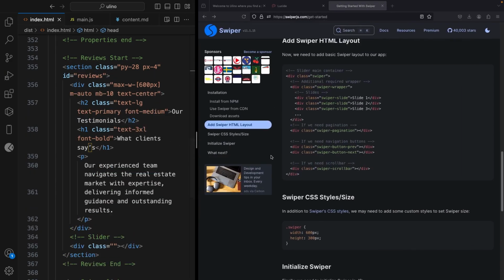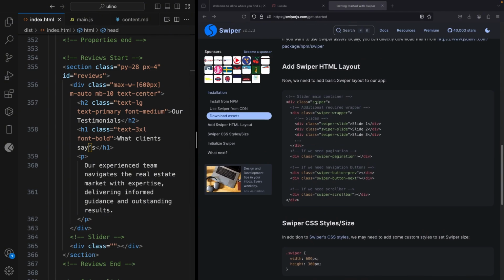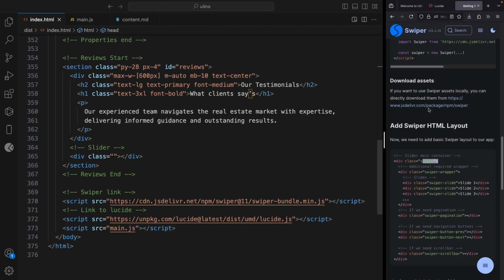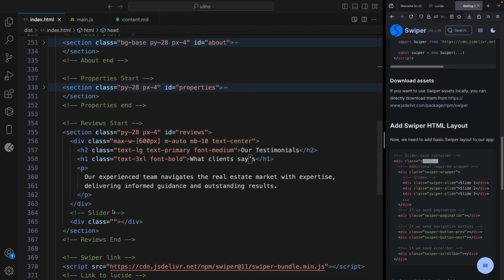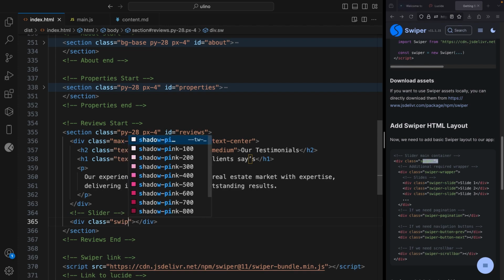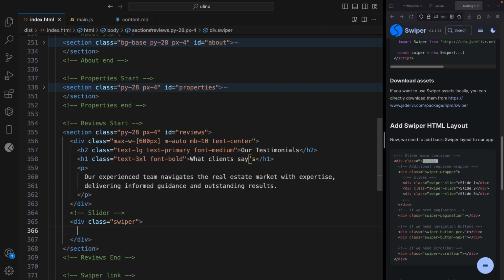Here is the structure to creating a slide using swiper.js. The container must have the swiper class, and we have the swiper wrapper and swiper slides within. So let's go ahead and do that. Here we're going to give this guy a class name swiper.